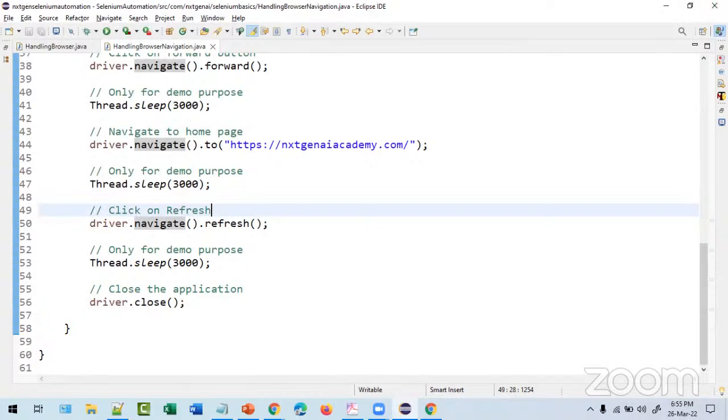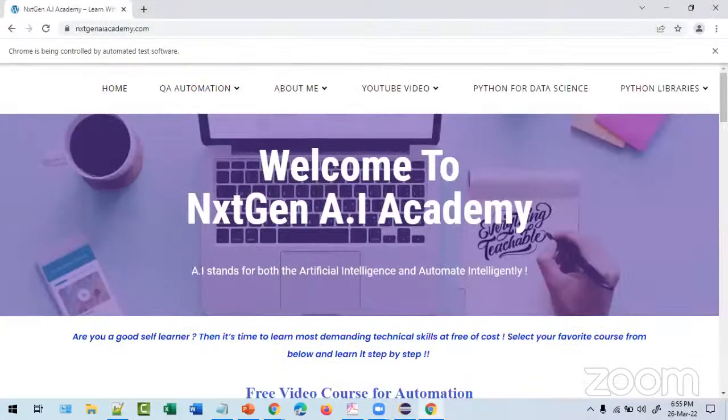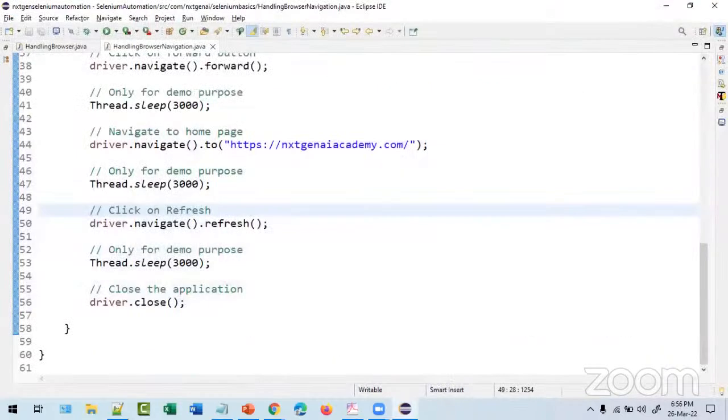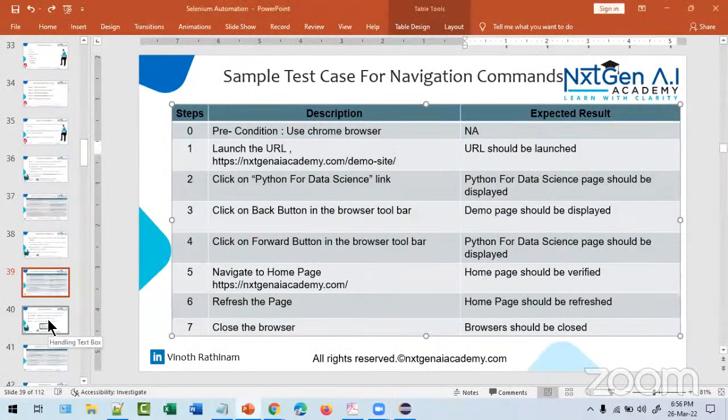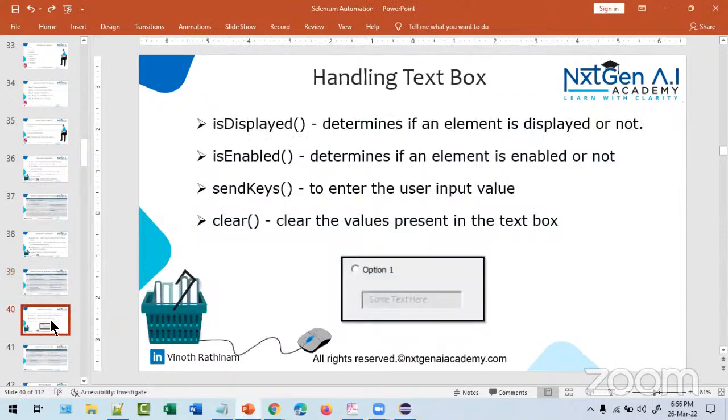So is everyone, Zoom team, till now, is everyone clear about this navigation? Then same way, I should ask the YouTube team. Let's wait for the reply. Then we will move on to the next thing. Navigation done.